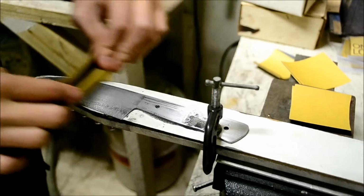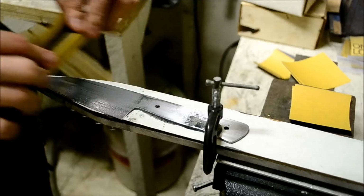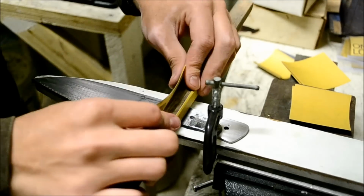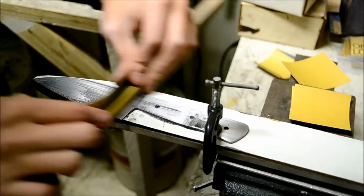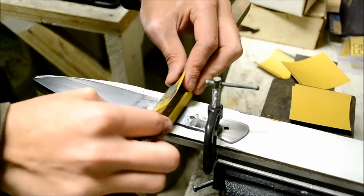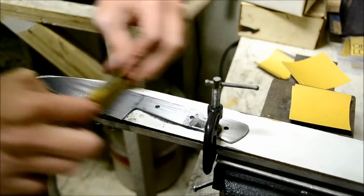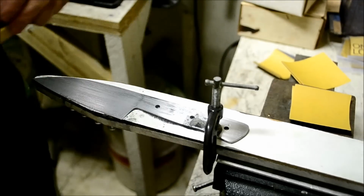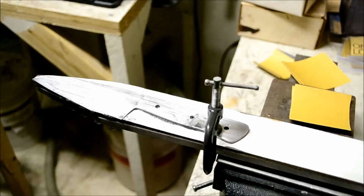So right now I usually start doing that with a 320. I'm at 320 right now. Then I'll go up to a 400 and 600 and then 1000, 1200 grit. And at the end of each one, I'll do this so that all the lines on the blade are going the same way. There's no swirls, marks, or anything. They all go the same way, and they all look really nice. So just keep doing that until I'll go to 600, and then I'll bring you back.